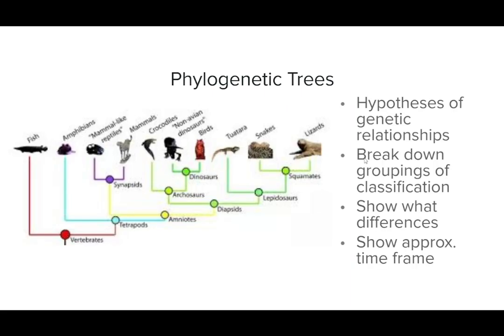Phylogenetic trees. Alright, this is very important. You gotta know this for your test. They're visual representations of how evolutionary relationships go on. It shows connections on genetic, anatomical, and physiological levels. Each branch represents a group of organisms. So this, and all of this here, all fall into this. And then tetrapods, all of this except for Mr. Fish right there, they all fall in this because these are subcategories of the tetrapods.